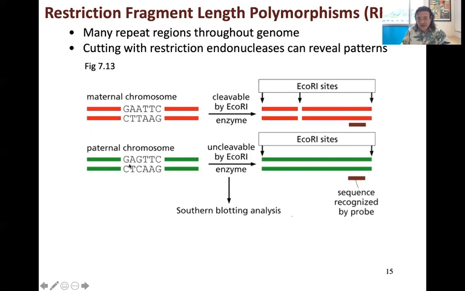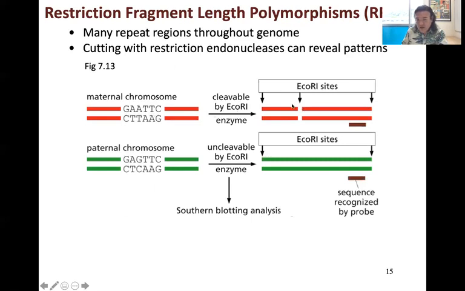GAA-TTC, whereas dad's version is GAG-TTC, right? So again, these are polymorphisms, variations that just happen, and they can be used to trace your ancestry and your lineage. So in this case, because it's a GAA-TTC site, it's a site that you can cleave. You can extract the genomic DNA, and then in a test tube, do a restriction enzyme digest using some restriction enzyme like EcoR1, because this is the site in DNA that EcoR1 cuts.